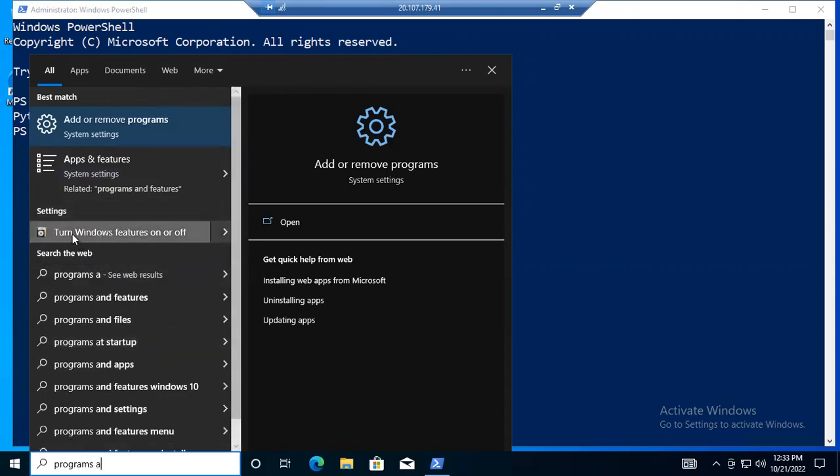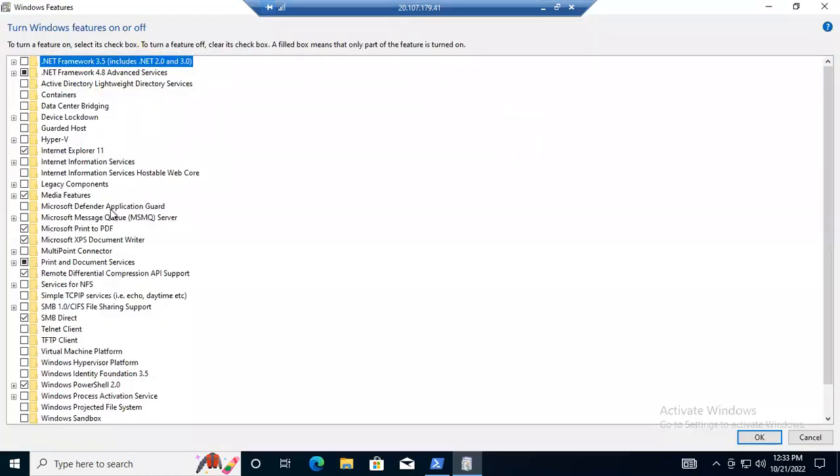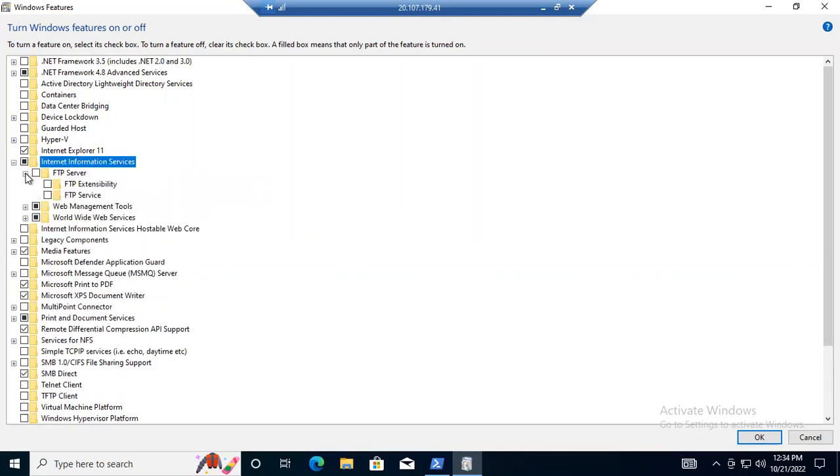Here, select this option, Turn Windows features on or off. Here you are going to see one option called Internet Information Services. This option is there. Select this option, expand it, and every option must be selected over here.